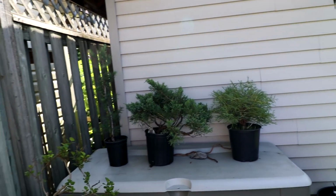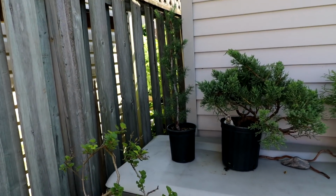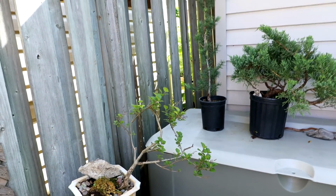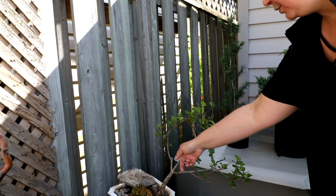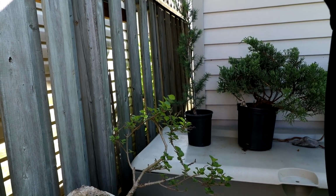That's really cool. That's a nice lilac, very small. It looks like it flowered too, didn't it? It did, yeah. Wow. So Mara just planted it recently. I think he trimmed it. You can see the trimmings and it's back-budding already. Oh yeah, so it's going to grow really nicely.